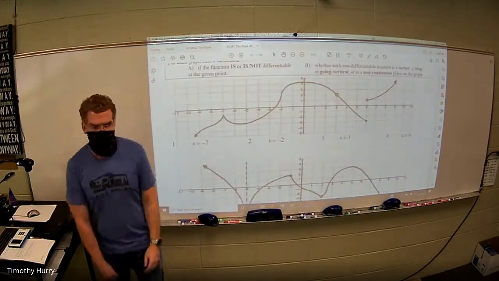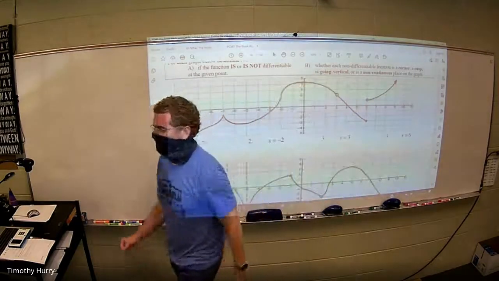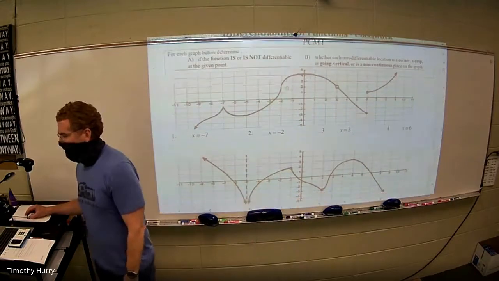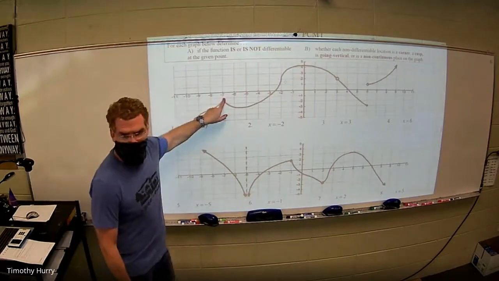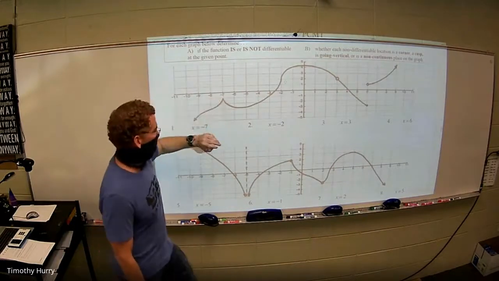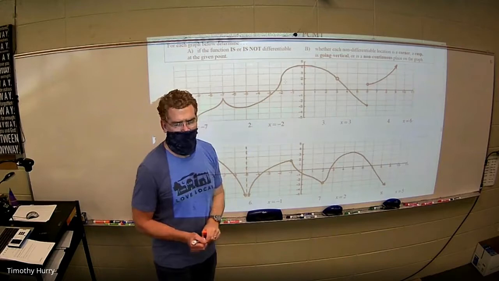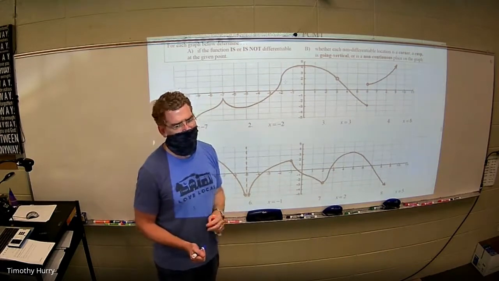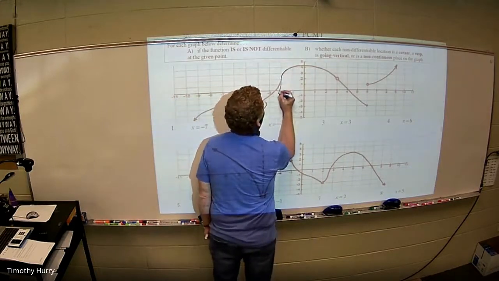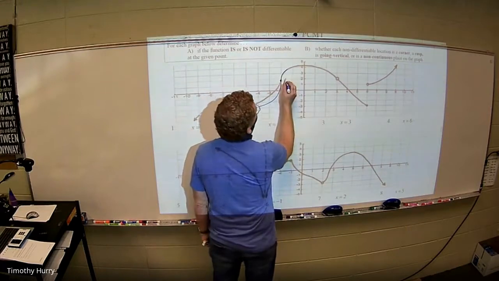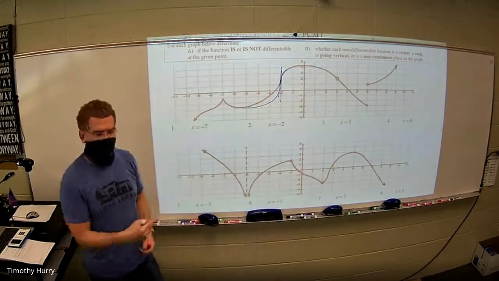So check it out. First one, tell me, is the function differentiable or not? And if it is, tell me why, and if it's not, tell me why not. So look at -7. I'm just checking random points here. At -7, does the graph look differentiable? Why not? Looks like a cusp to me. Correct. At -2, does it look like it? It's a pretty crappy drawing. It kind of looks like it's going vertical from the top, but you could have an argument that's not from the bottom. But to me, a better looking graph would probably look like this. That's what I would probably do on a test, and you'd go, oh yeah, that's definitely going vertical right there. Are y'all with me? But I will concede, not a great drawing.